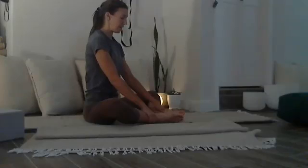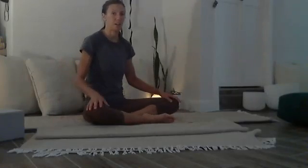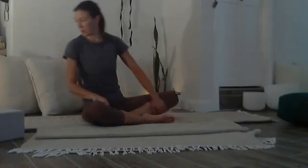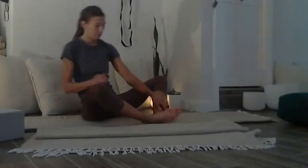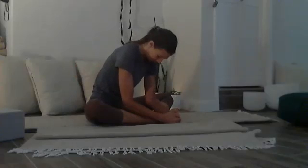Maybe you soften the gaze. Maybe you bring one foot in and one foot in front if you can't bring the soles of the feet together. Into more of a sukhasana, an easy pose. Otherwise, dropping into this butterfly shape.